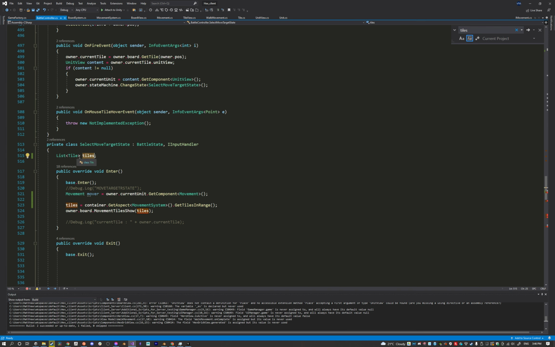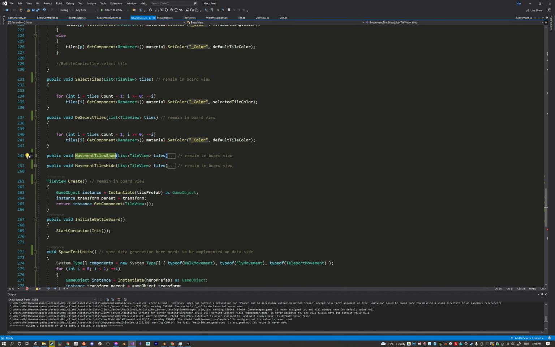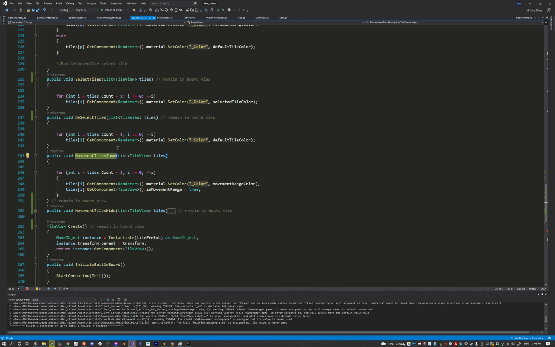Right, I could take in the tile. Oh no, that's the board. That's not what I wanted to do. This one. I could, in the board viewer, I could still take this tile, and it will take a list of tile. Right, but the thing is that for each one of those lists, I need to return a tile view.